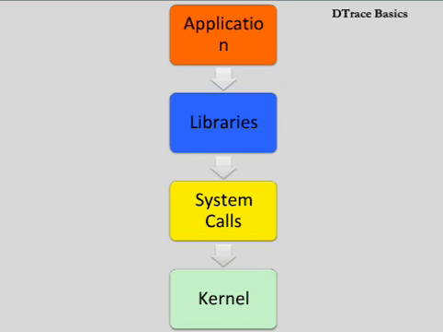One of the things that people ask me frequently is, why would I choose to use DTrace rather than a profiler? Because I understand what profiling is, and there's really rich profiling tools that are available for Python. Why don't you just stick with profiling? And the answer to that question, I think, has 2 components.